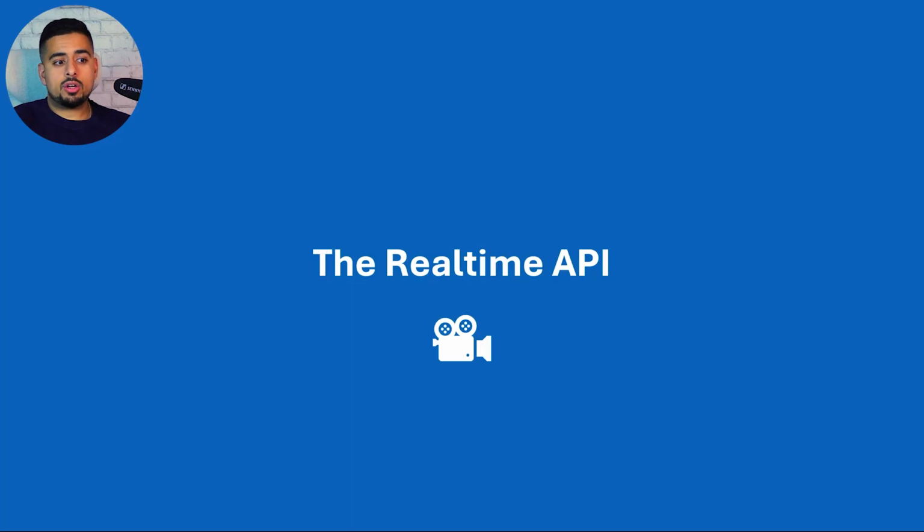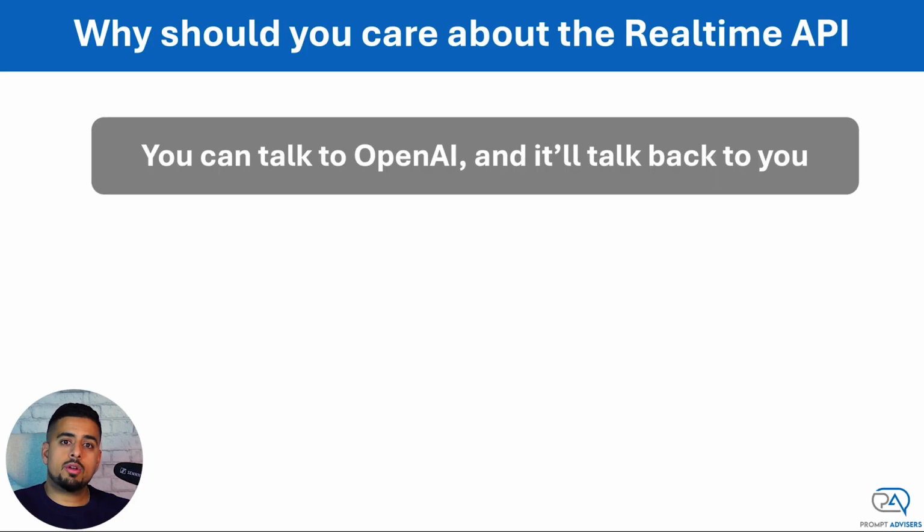All right, so if you're getting started with the Realtime API, there are a few key things that you should be aware of. So why should we care in general about this new thing called the Realtime API? First of all, it's one of the few times that you can actually talk to OpenAI's advanced voice systems outside of the ChatGPT mobile app. And the goal of this is ultimately to create conversational experiences that are as real-time and as human-like as possible.